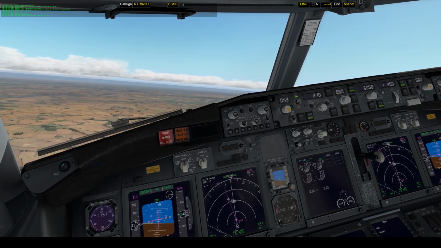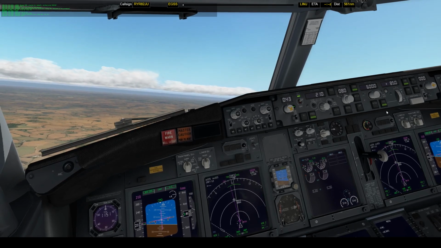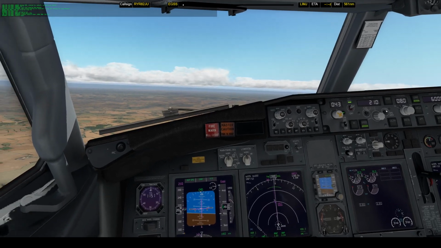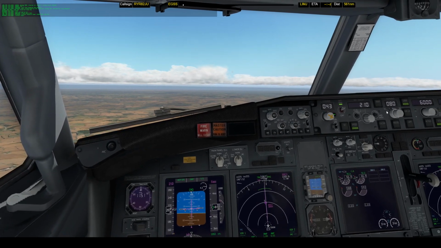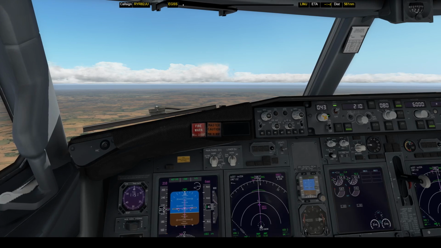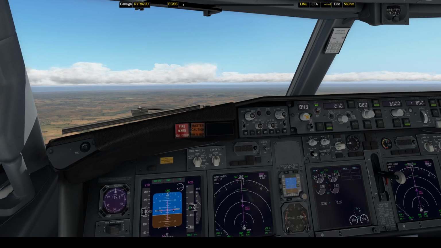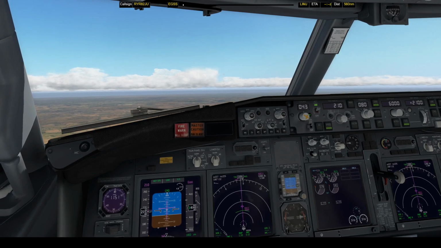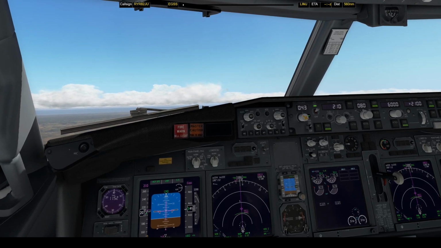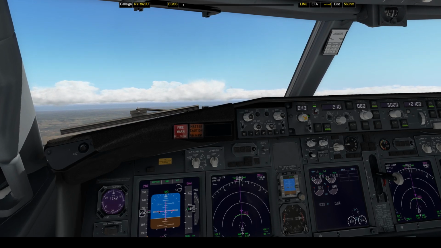Shuttle 680, turn left heading 290 degrees, when established on the localizer, runway 26 left, descend on the glide path. Heading 290 and established, Shuttle 680. KLM 45 uniform, climb flight level 150. Climb flight level 150, KLM 45 uniform. Ryanair 82 Juliet uniform, climb now flight level 370. Climb flight level 370, Ryanair 82 Juliet uniform.